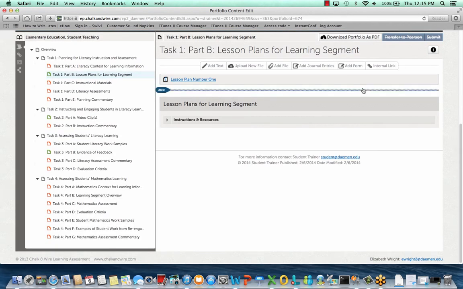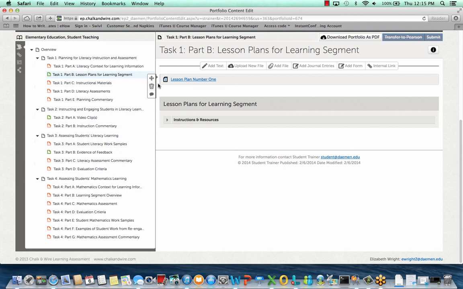You will now see the link to your file. Chalk and Wire places it on the top portion of your task pane. If you would like to delete, move, or add a comment regarding this file, hover your mouse button over the file and choose one of the options presented to the left.